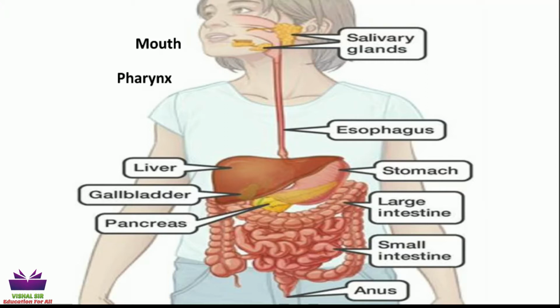All these different organs of the digestive system perform different functions. There are different stages in the process of digestion of food, and at each stage a different organ of the digestive system performs a specific role. So now let us study in detail the role performed by each of these organs, starting with the mouth.